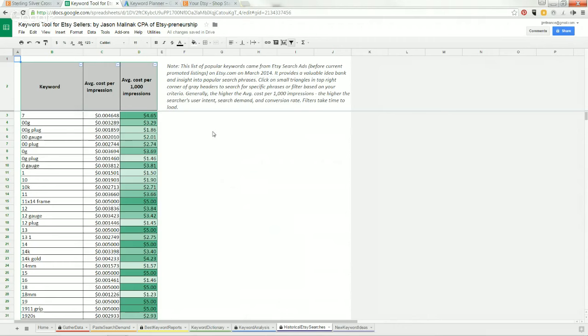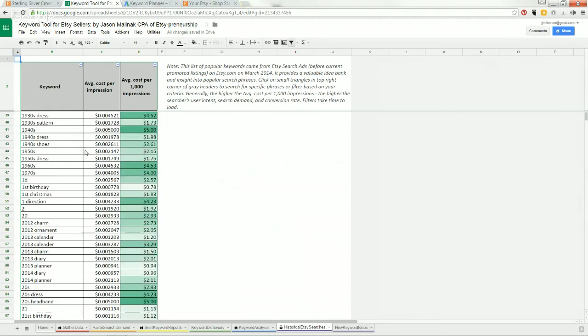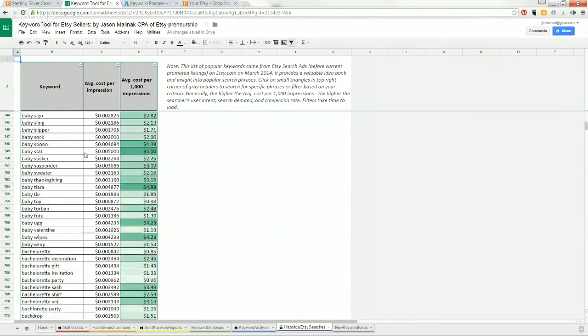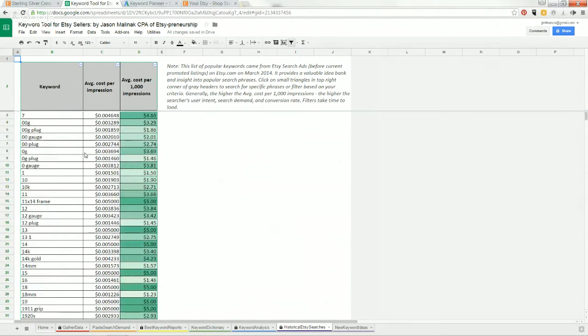Back in March of 2014, quite a while ago, Etsy released a promotion campaign for items that actually came before the promoted listings system that is currently used. And they gave us like 14,000 words that are searched on Etsy. And I went in, I copied these, and they also tell you the cost per impression, and how much it would cost for 1,000 impressions.